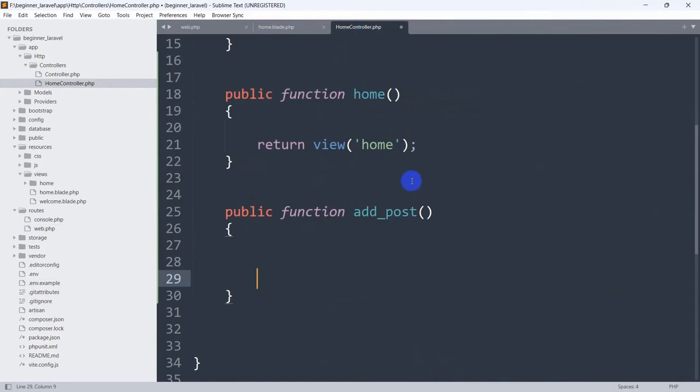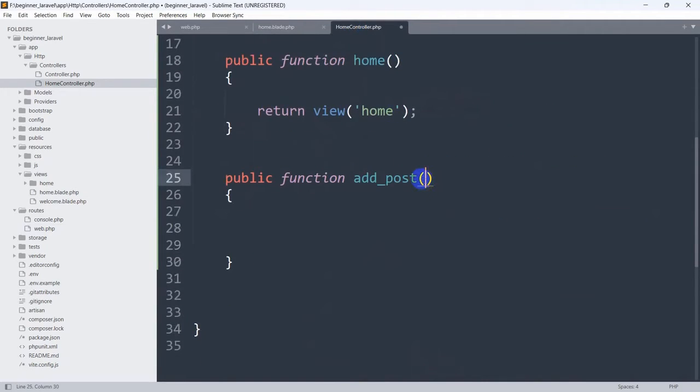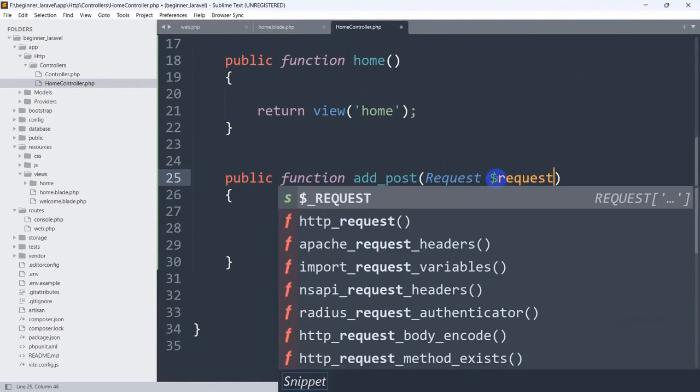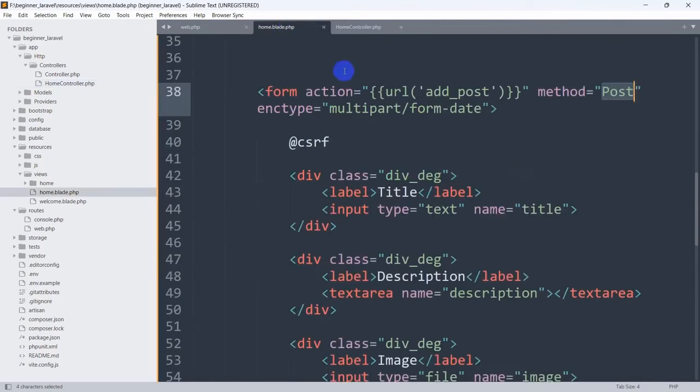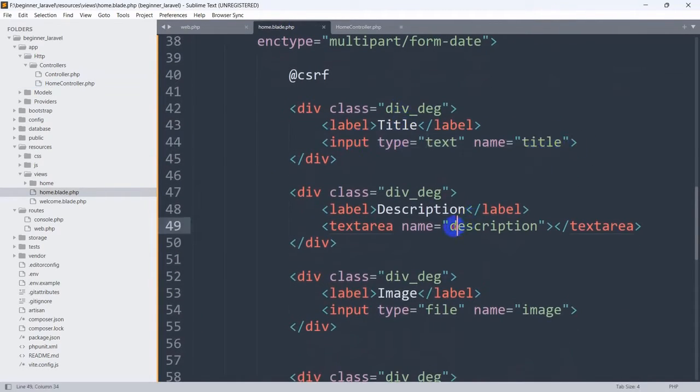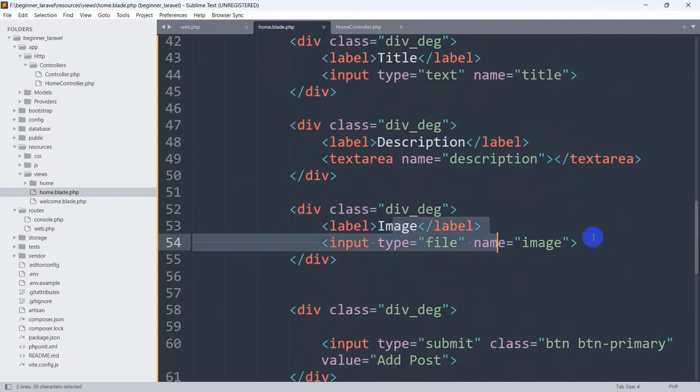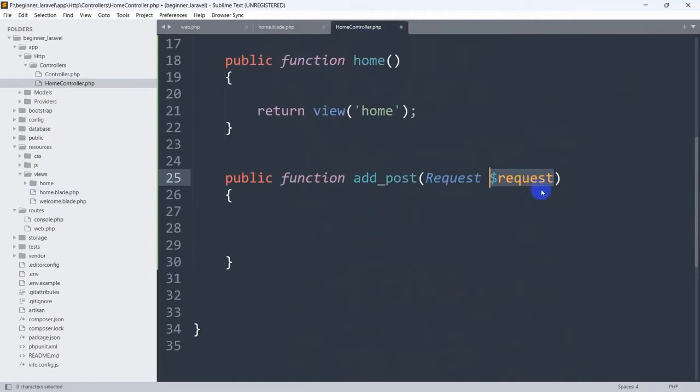So for a post route, we need to say over here Request $request. Why Request $request? Because we want to request the data from the input fields, from the title, description, and also from the image. So that's why we need to say Request $request.